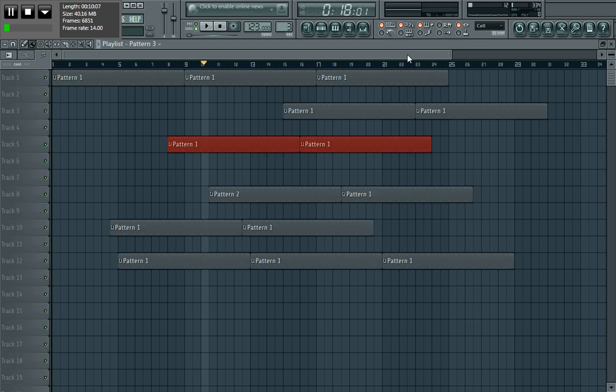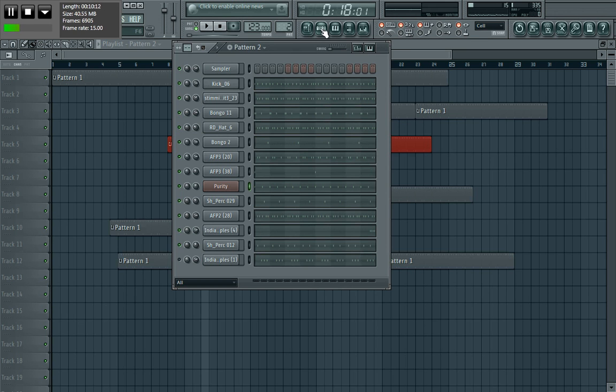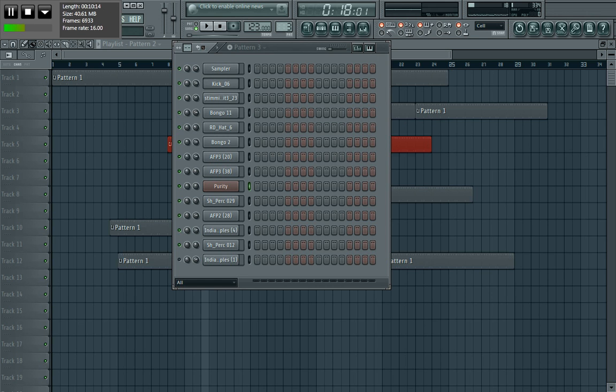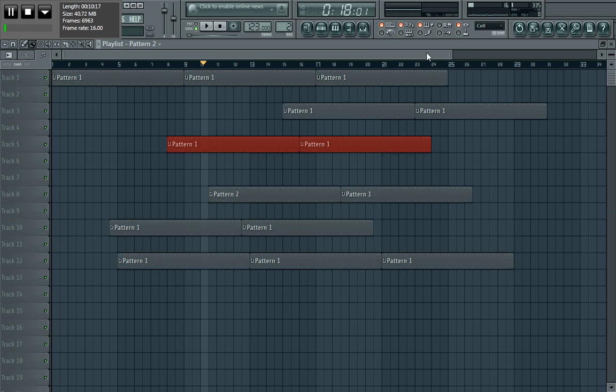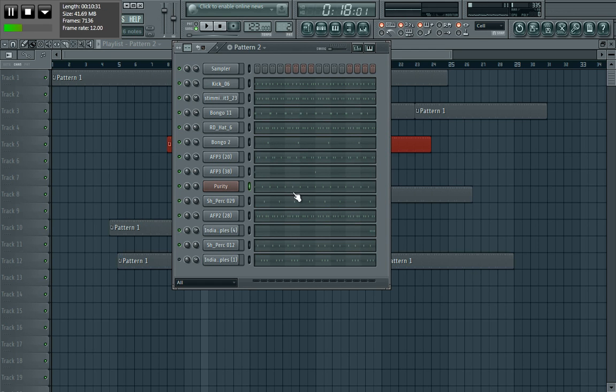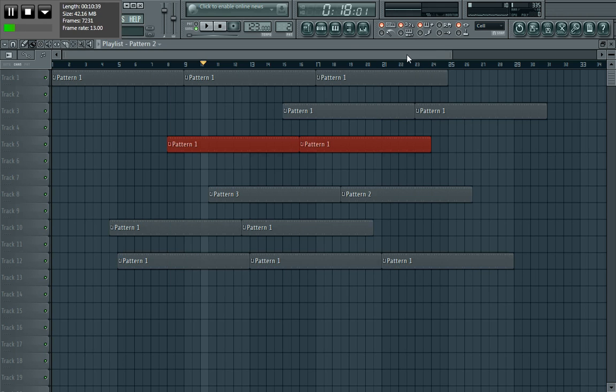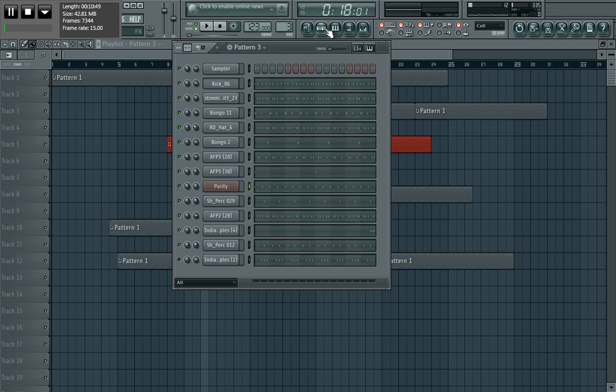Let me prove to you what I mean. You see pattern 2, it's got a sequence. Pattern 3 has nothing. Fine, let's do another one. Let's take this one here. Right click on it again, make unique. You see pattern 2, and then this became pattern 3, so it shifts directly to the next sequence. So you see pattern 2 is still the same. Pattern 1 was here, it copied pattern 1 to pattern 2 and pasted it directly there. Then when we make pattern 2 unique, it copied pattern 2 to pattern 3. See how pattern 3 has this now?